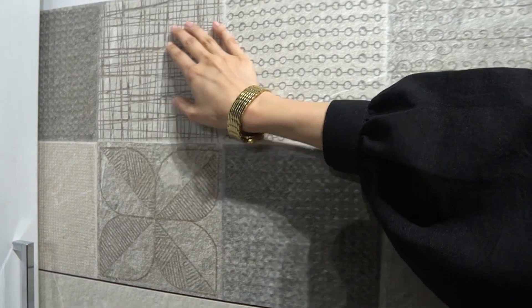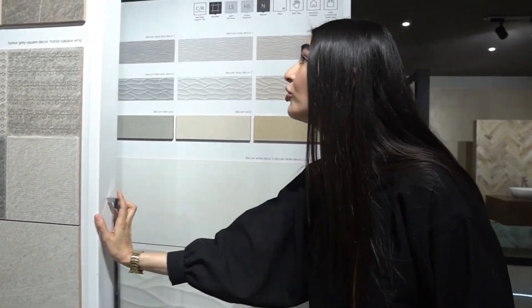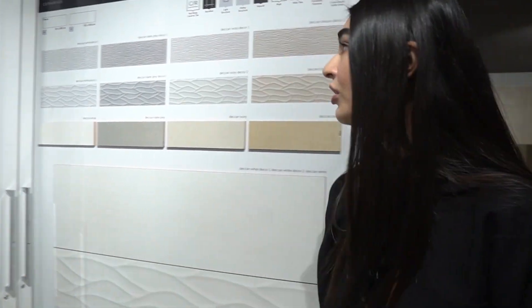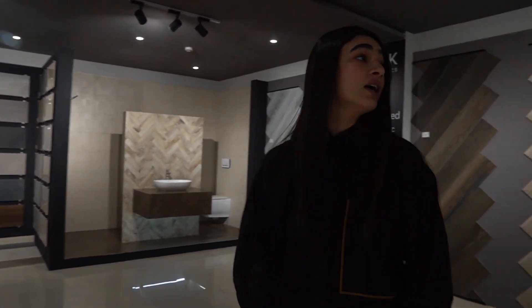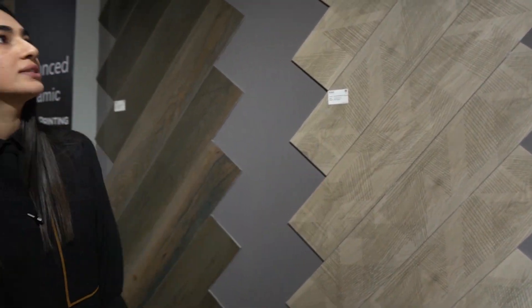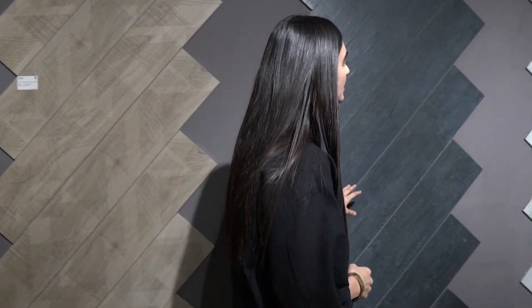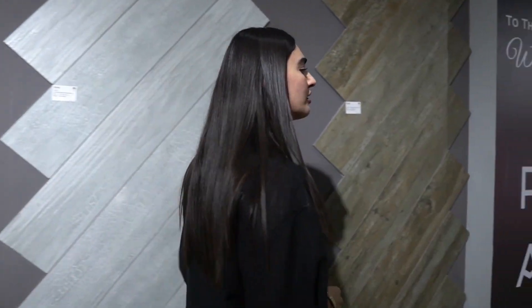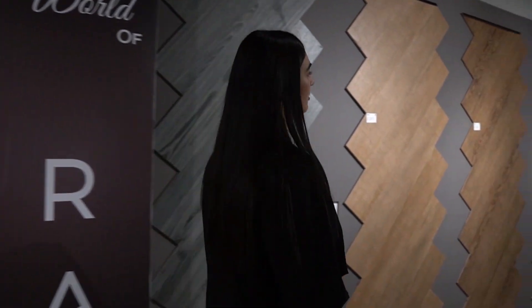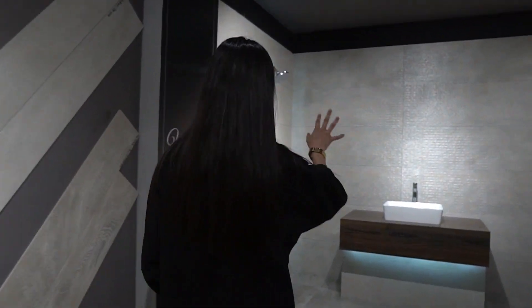This rack has the widest range of tiles for washrooms and living rooms. They have a couple more options here. They also have the widest range in wooden tiles as well, with countless colours. We can use these in the kitchen, washroom, living room — wherever we like. There are some ideas they have already shown here.